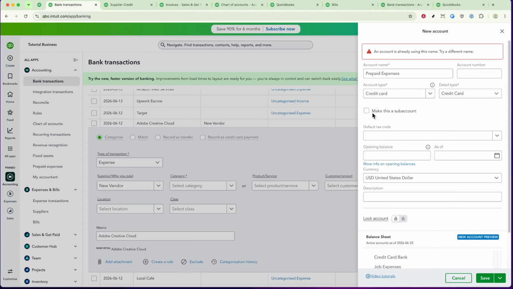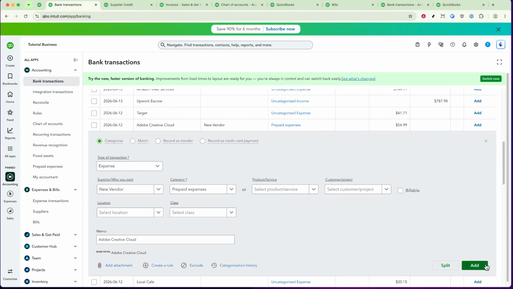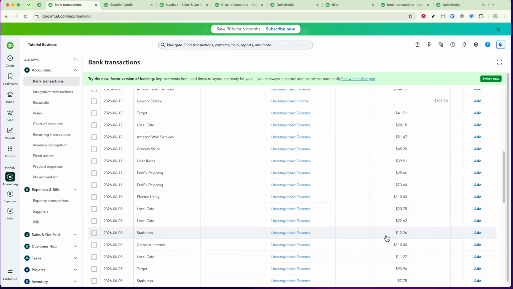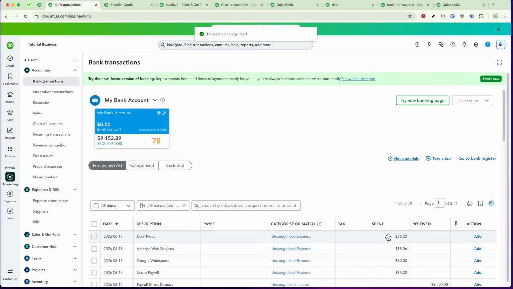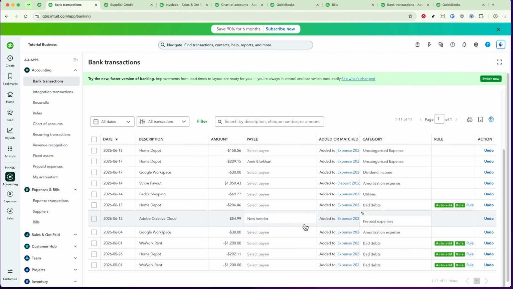The most common approach is to use journal entries, typically on a monthly basis for something like a one-year insurance policy. This allows you to gradually move the expense from the prepaid expenses account to the appropriate expense account as time passes. Each time you record a journal entry, you'll decrease the prepaid balance and increase the expense account in accordance with the terms of the agreement. For example, if you're spreading the cost of an annual policy over 12 months, you'll transfer 1/12 of the expense each month.